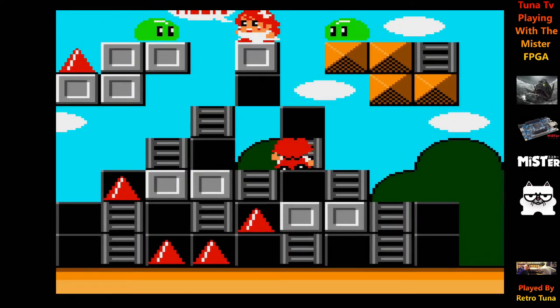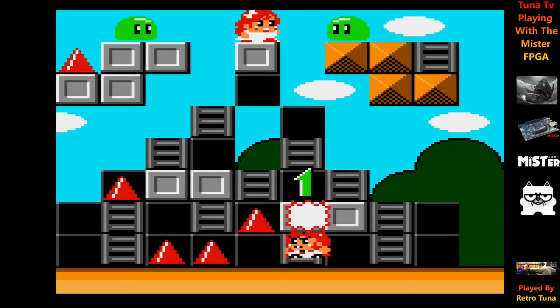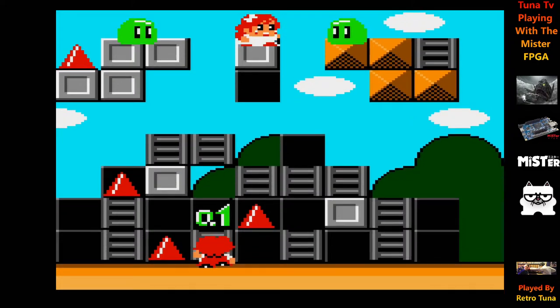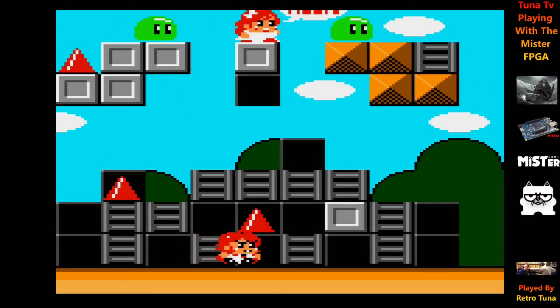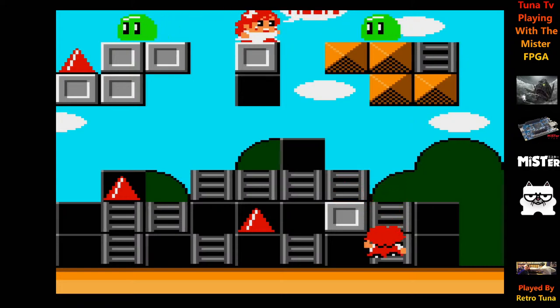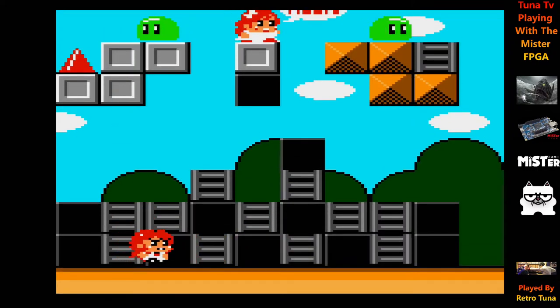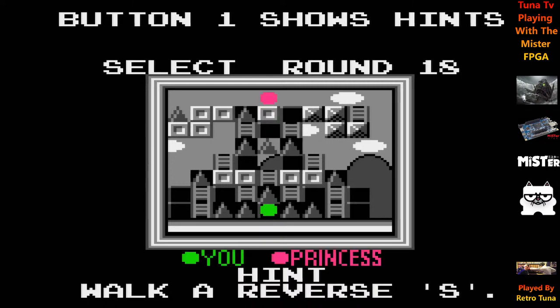I don't quite get what you've got. How do you get that black block to drop? I don't know. The problem is I've got to hit blocks to move. I can't move without hitting them. Them all down doesn't seem to. Oh, I don't get this one. Hint, walk a reverse S. Walk a reverse S, that's the hint.